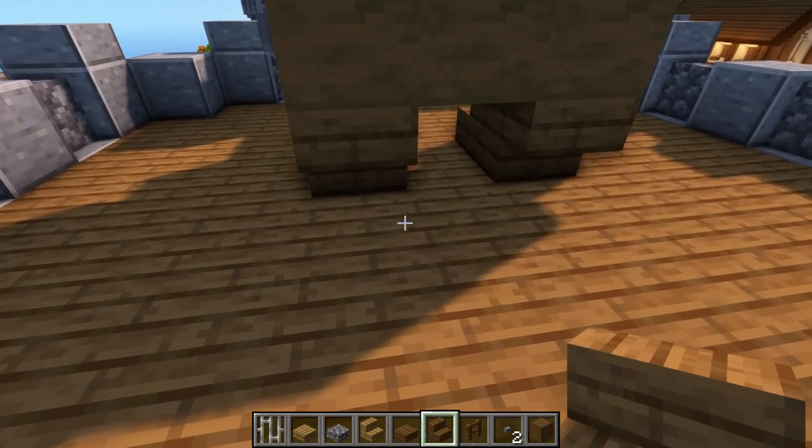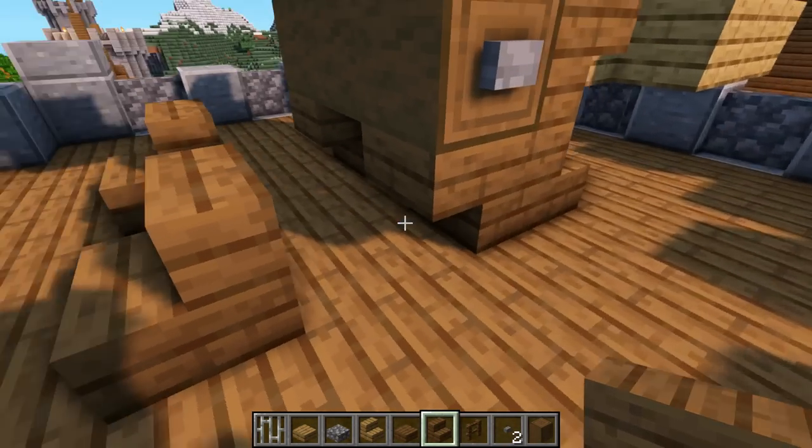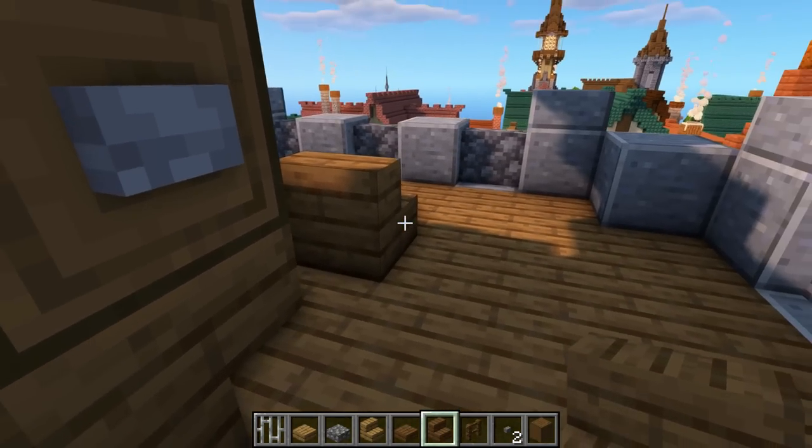Now, what we're going to do here is leave a one block gap from that upside down stair and place a normal stair. Then we can go behind it and place an upside down stair. Do that on both sides.